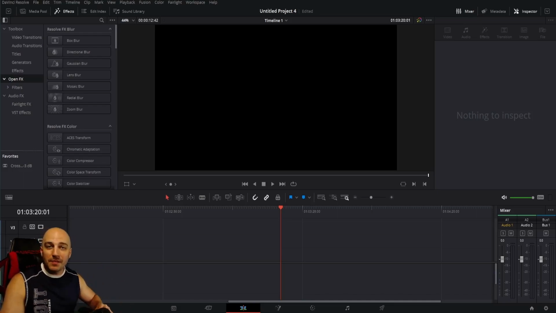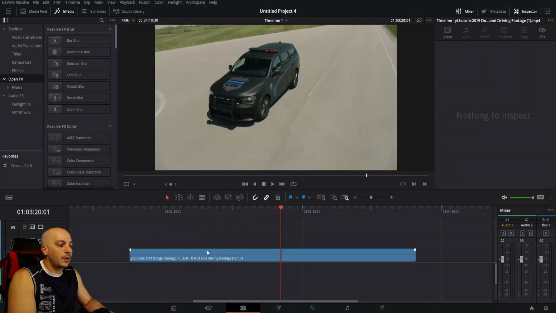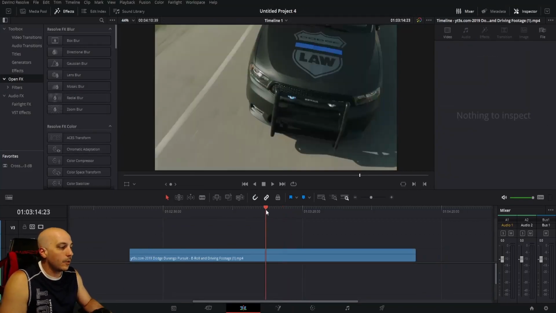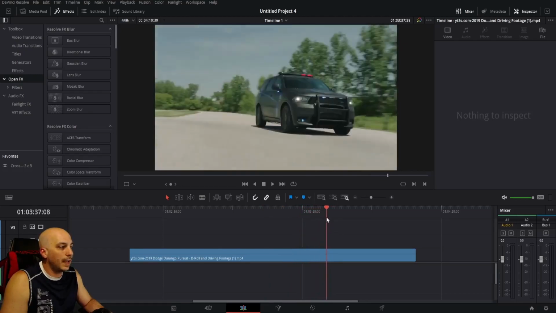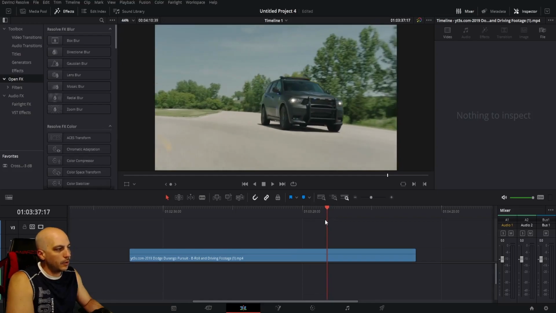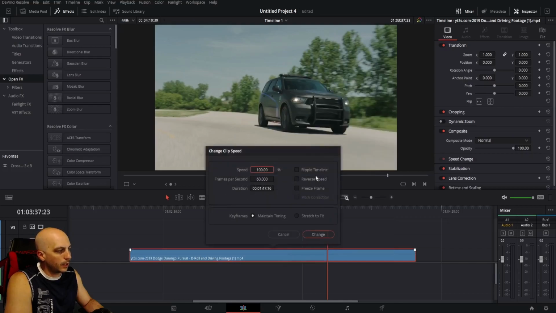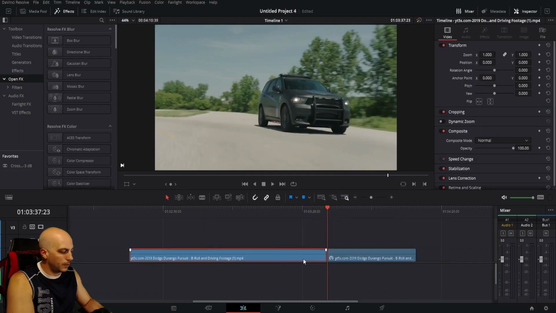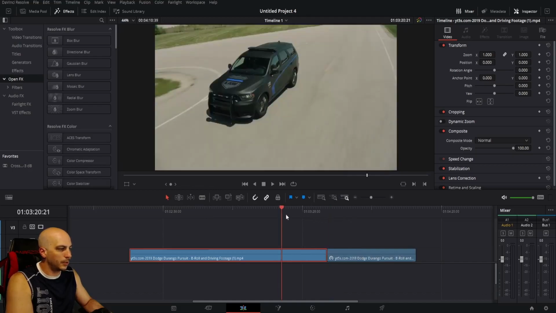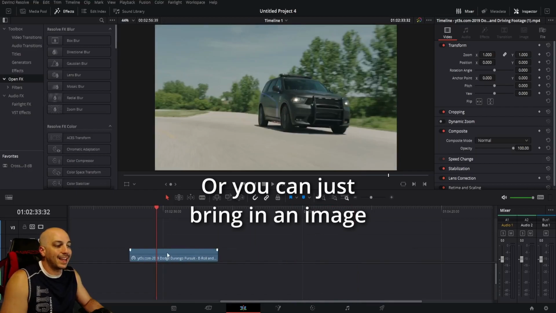Essentially, anything you can do on a video, you can also do on an image, on a photo. Well, there's obviously a million different things you can do, but I'm going to show an example of grabbing a video and turning this into an image. We'll say for a thumbnail. You could really do it for anything, but you just find a good spot where you want the film to pause or stop. We're just going to go ahead and right click, go to clip speed, and go freeze frame. So now you've seen how this part turned black and this part did not. So this is regular video, and everything after that is a freeze frame, a still.